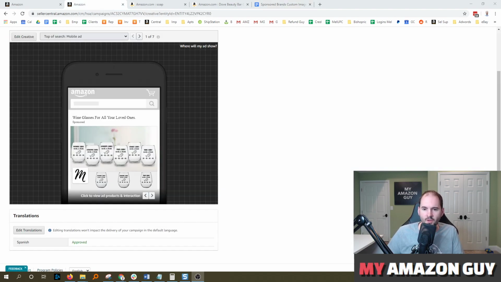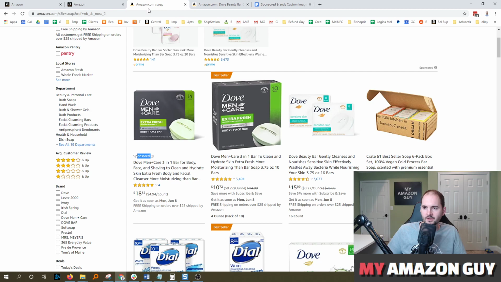Another way you could do it is by showing the fact that you've got a big product offering. So in this case, these are wine glasses with funny sayings on them, and these are shark silly sayings on the glasses. And when you show the fact that you could have a wine glass for every member of your loved one, it can make a big difference.